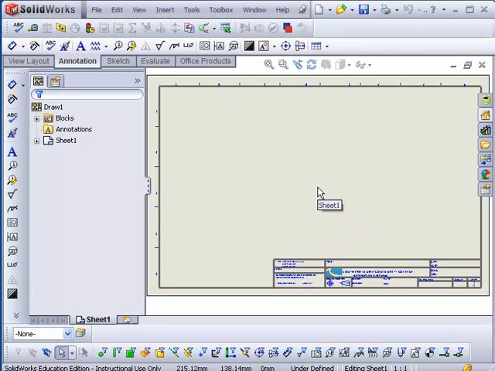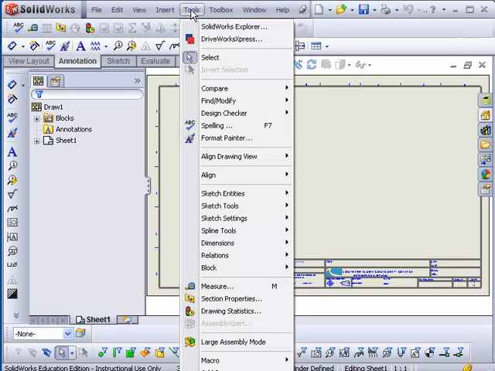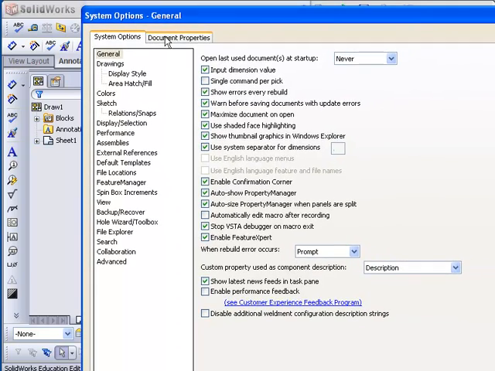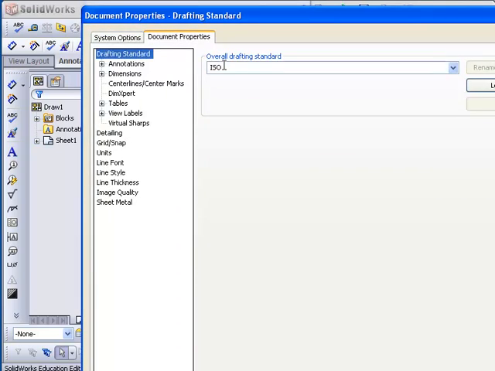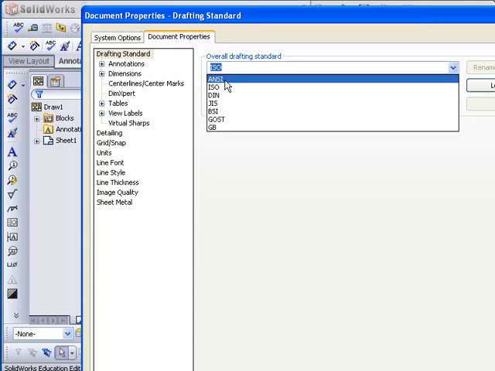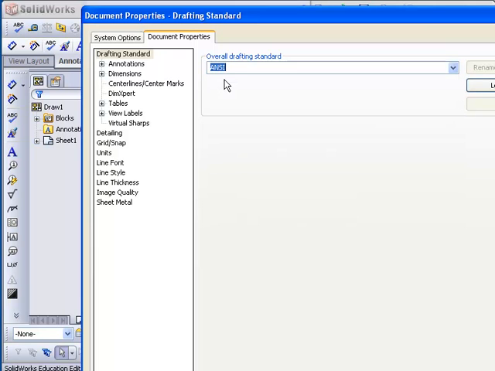The next thing I'm going to do is go up to the Options tool. Generally, the Options tool is sitting up on this toolbar. Because I have my screen size reduced for this video, it's not showing. So I'm going to go to Tools. When I pick Tools, at the bottom, it's off the screen right now, but at the bottom it says Options. It'll open up the Options dialog box. Pull this into view. What I'm looking for now is the Document Properties. Overall drafting standard, I'm going to go from ISO to ANSI so that we get dimensions that are set up properly for the United States.